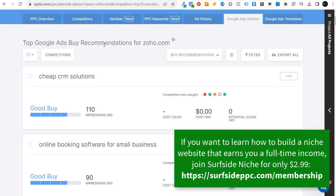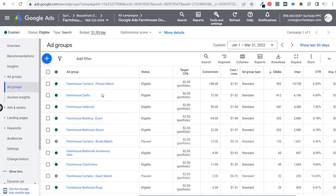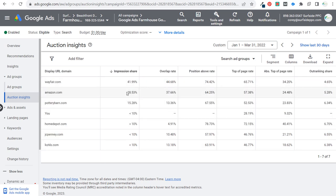This is basically an overview for some different ways to monitor your competitors' Google Ads. The cheapest way is SpyFu if you're not going to use a free method. One other thing you can do is go to Auction Insights through your Google Ads account — click on the campaign you want to look at, click Auction Insights, and you can see different competitors based on your bidding. You'll see impression share, overlap rate, position above rate, top-of-page rate, outranking share, and absolute top-of-page rate — basically how often each company is targeting similar keywords as you.